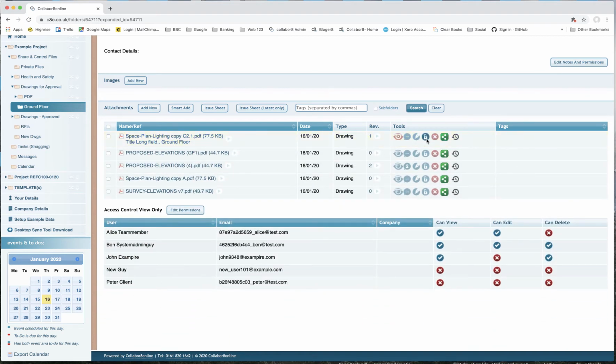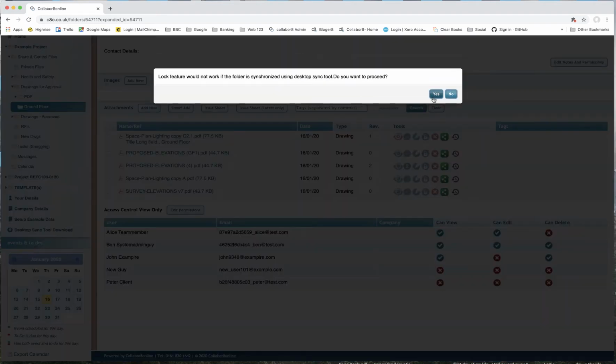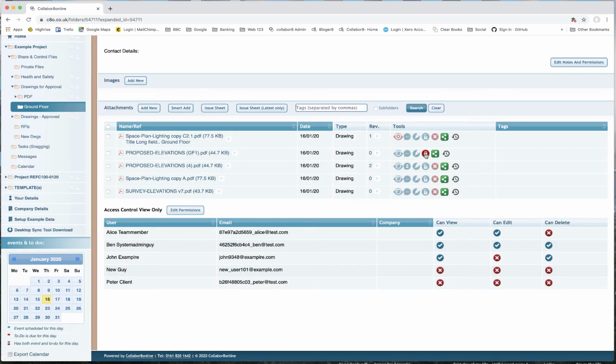The padlock option, another useful feature, will lock a file. Clicking here places the file status as locked. It tells me that I'm logged in as our user called support service here. If I hover over it, it tells me who's locked it, and whilst a file is locked, no other user in the system can update or edit or change or modify it in any way. So again, a very useful feature to get a set of files locked or a number of files locked, they cannot be changed.